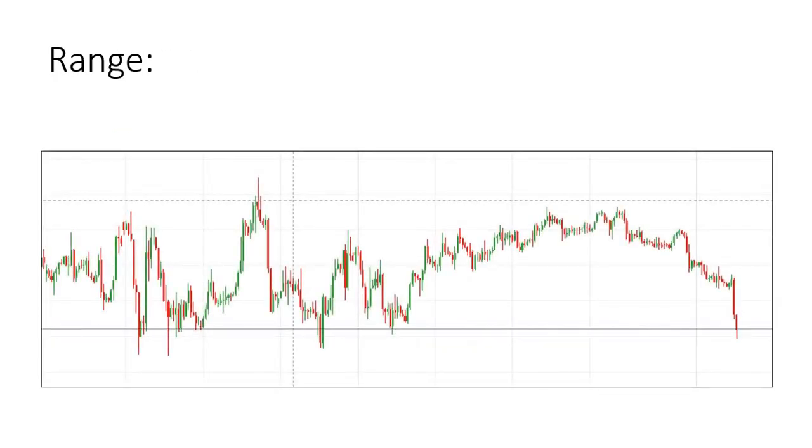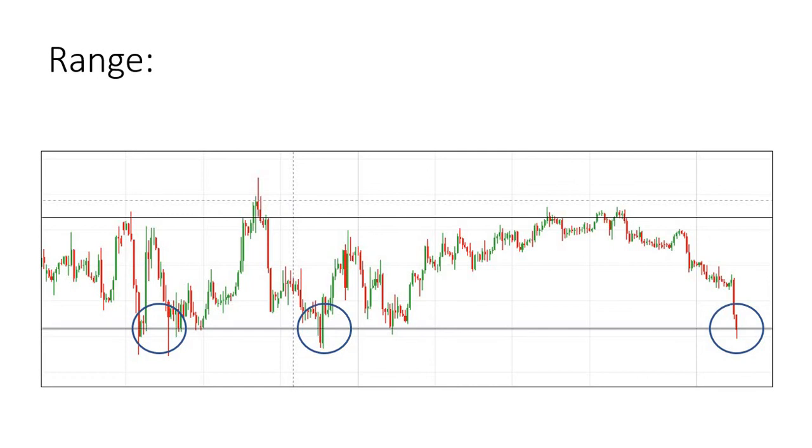When drawing a trend line to confirm a range, use 2. One should be drawn at the support area and the other should be drawn at the resistance area. The support line must touch at least 2 low points to confirm the support area, and the resistance line must do the same.